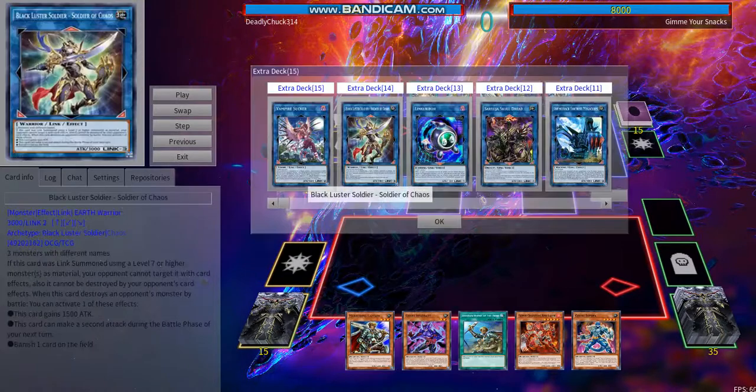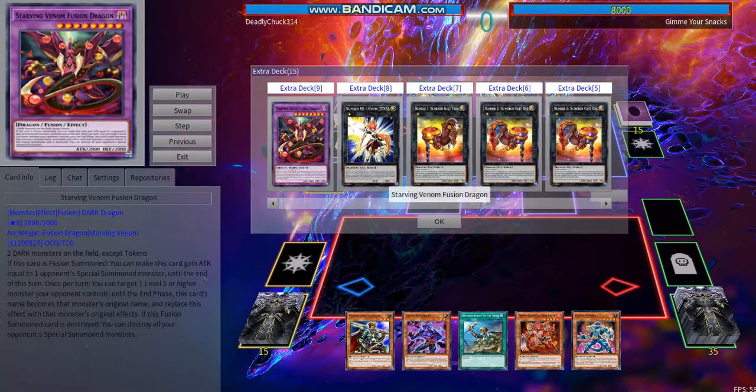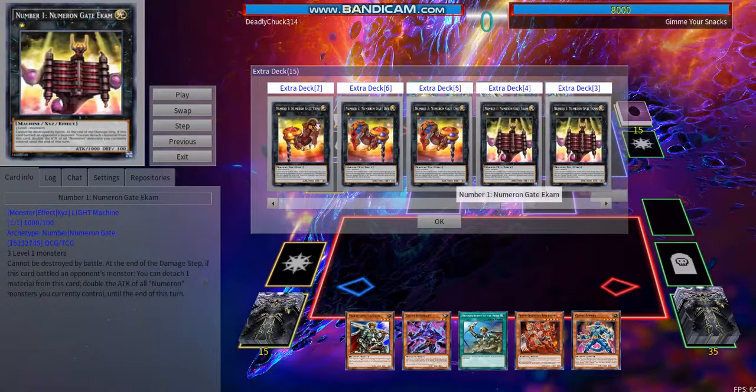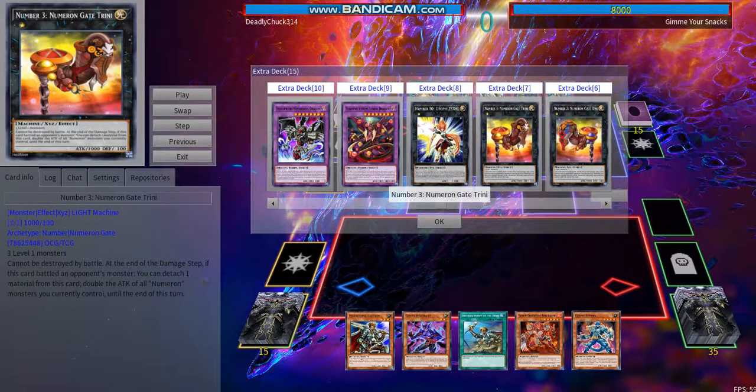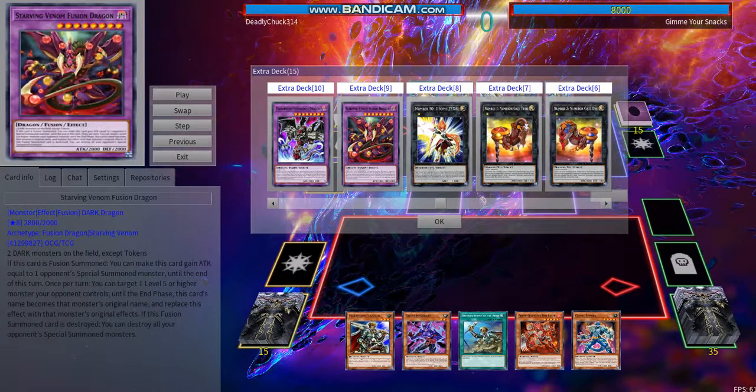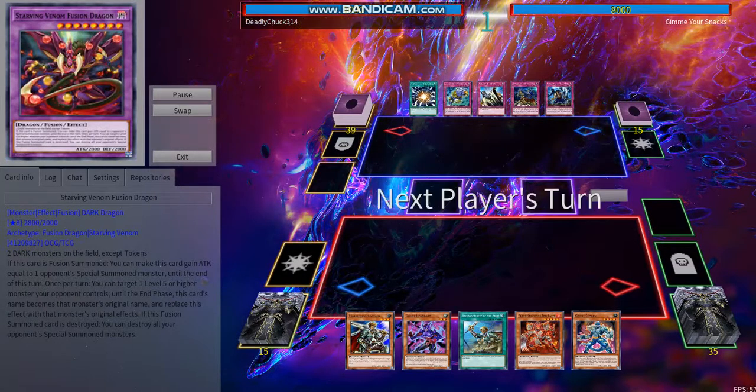time. So as you can see here, if we just go into his extra deck, he is playing Numeron Zombie Eldritch. I don't feel sorry that I destroyed him at all. But the only 2 he plays are Nether Soul and Starving Venom, and we are going to be going first. This combo is very consistent.